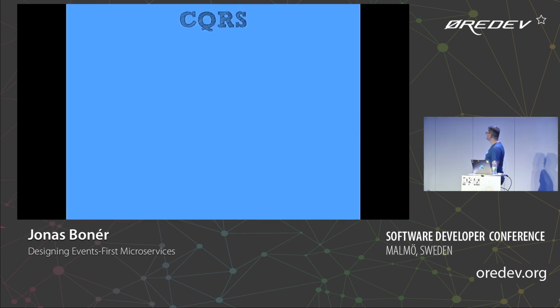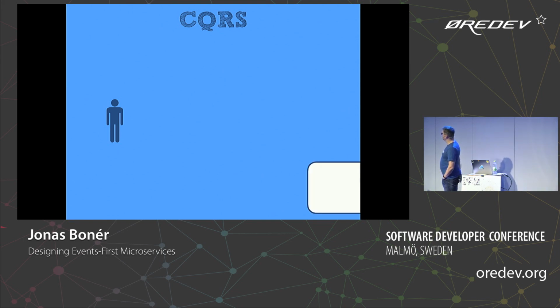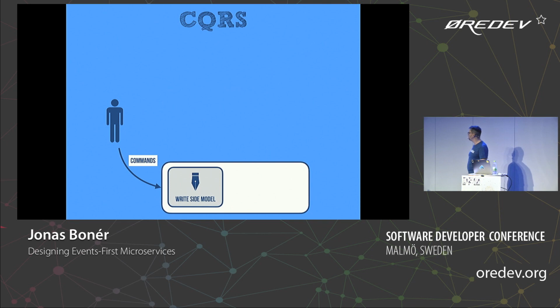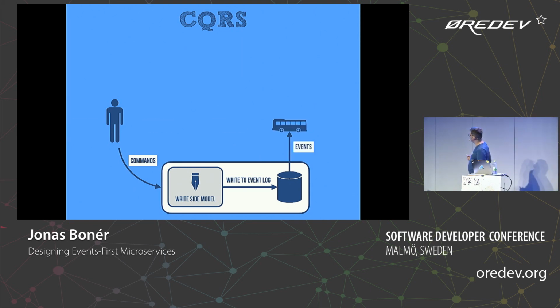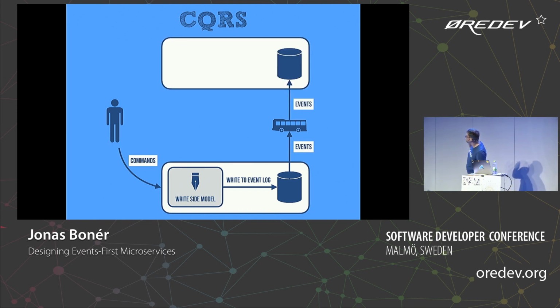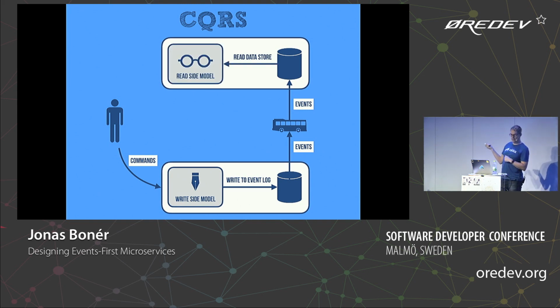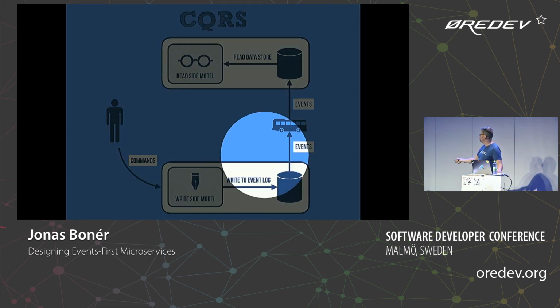So the way it works is that we have our user here again. He pushes a command into our service, now serving our write model, pushing down into the event log. We know this already. Here we push our events through our event stream. But the interesting thing here is that we can have a second view of the service subscribed to these events, now being the read side view. We've already talked about how the optimal way to store state in an event-driven system is through an event log.